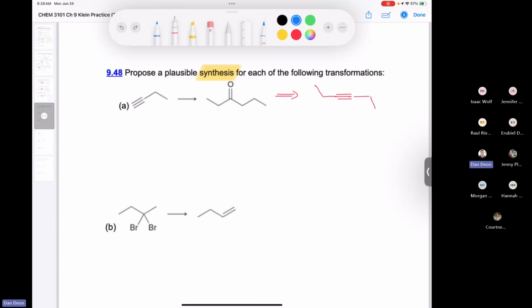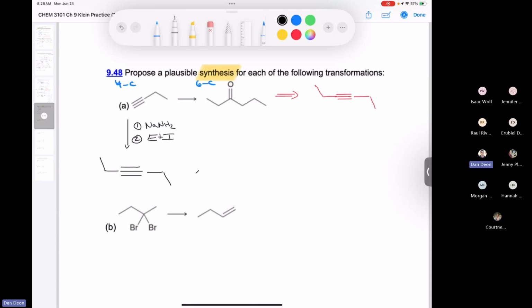Now, we've got to find a way to get from here to here, but you can see that we're adding 2 carbons. Right here, we've got 4 carbons, and here we've got 6 carbons. And so what do we have to do? We are going to deprotonate. So step 1 is going to be sodium amide. Step 2 is going to be ethyl chloride, bromide, or iodide. Let's pick ethyl iodide. We'll be high rollers. Turns out the iodides are the best, right? Because iodide is the best leaving group out of the halogens, but it's the most expensive as well.